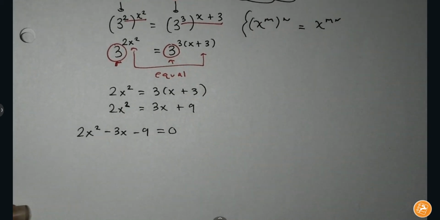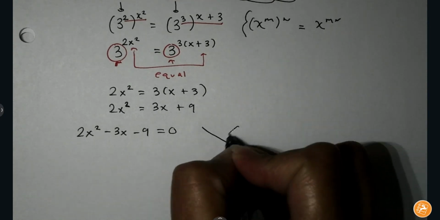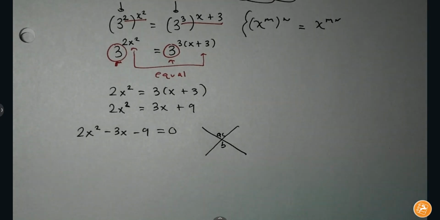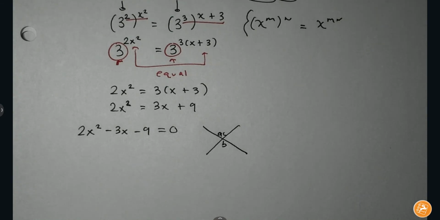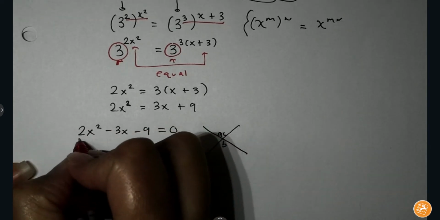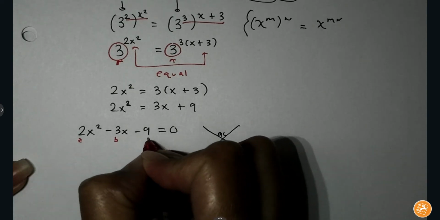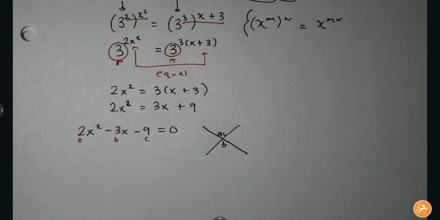And then there are different ways to factor trinomials whose leading coefficient is not 1. Factoring is a little bit challenging for me, so I will go ahead and factor by using the AC method. Gentle reminder, the gist of the AC method is to split the middle term so you can have 4 terms and then factor by grouping. So we're going to go ahead and set up the corresponding x game. In the x game, we want factors of AC, or a times c, that add up to b. This is a trinomial of the form ax squared plus bx plus c. So the leading coefficient is 2, that's our a. The coefficient of the middle term is -3, that's our b. The constant term is -9, that's our c.